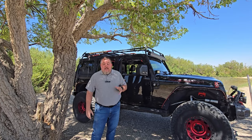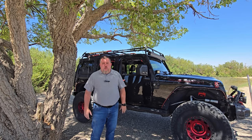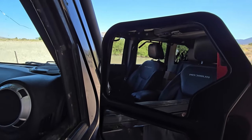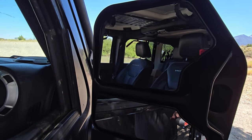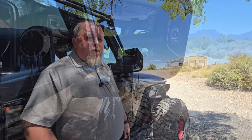Guys, I gotta tell you, these are the coolest things in the world. Let me show you why. So the biggest selling feature on these for me was the fact that we had your standard mirror, and we've got your blind spot, or otherwise known as tow mirrors, that can be adjusted separately. So they promised me that I can still maintain my factory features.